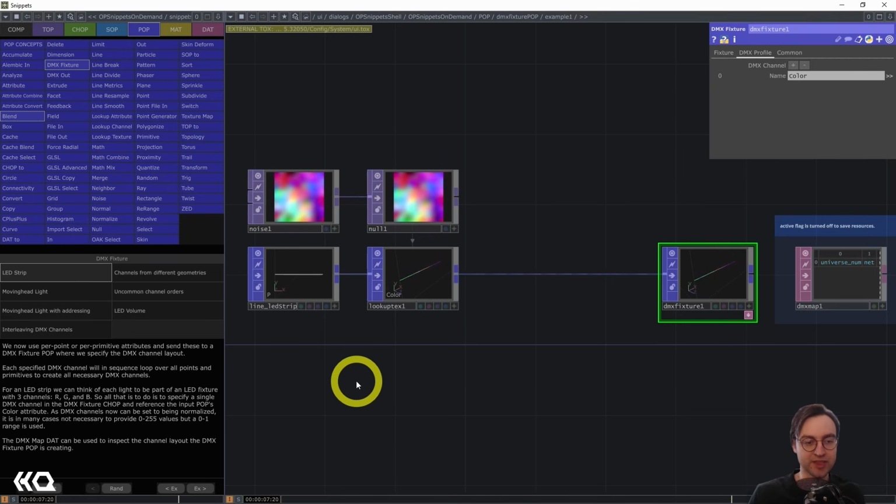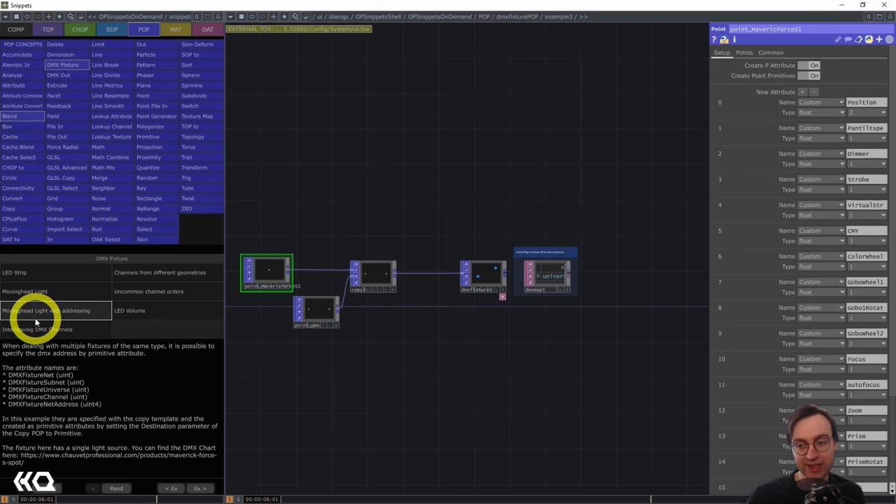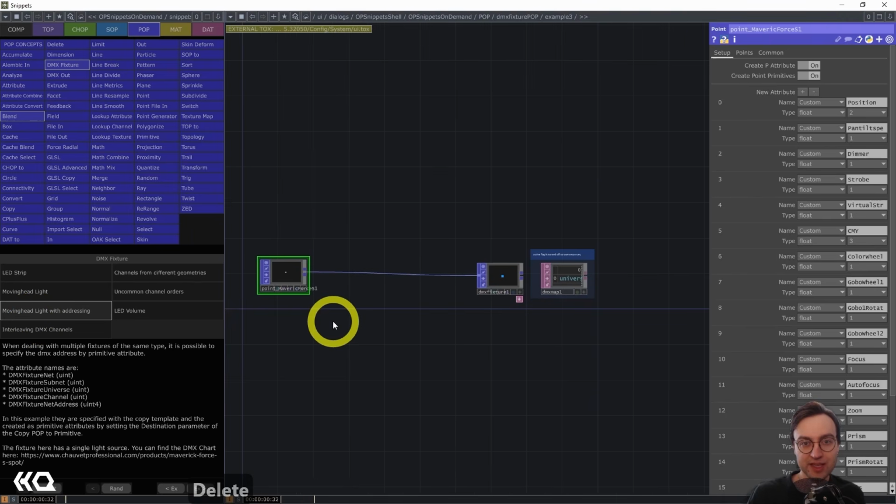Let's take a look at one more example to see what we would do in the situation where we don't have something like a typical LED strip, and maybe have a moving headlight instead, which has many more control channels rather than just simple RGB values for each light. So in this case, we've got a single moving headlight, which has a wide range of DMX controllable features. What we do is add a number of custom attributes to represent those controls.